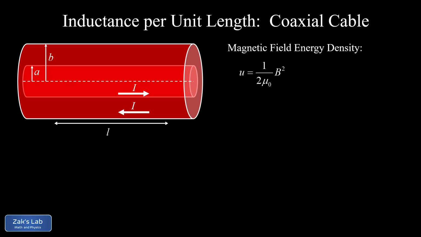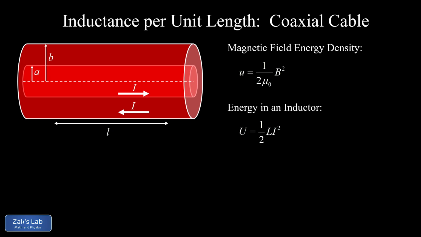So if we can figure out the magnetic field in a particular region, we just have to integrate the energy density to get the total energy stored in the magnetic field in that region. Next, we're going to relate the energy in our conductor configuration to the inductance by using the formula we derived for the energy in an inductor. That's big U for the total energy equals 1/2 L i squared, where L is the inductance.